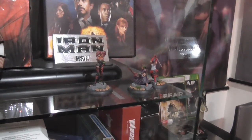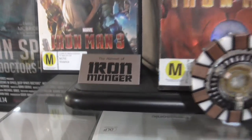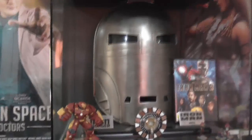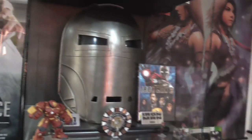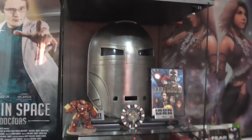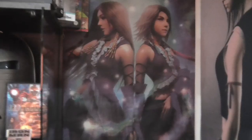Over here I have three figurines that I painted — they look alright. I had a lot of fun painting these but then got really bored. Iron Man 1, 2, and 3 — and over here you can see the helmet of Iron Monger. I can't remember how many of these were made, but it is a one-to-one scale replica of the prop for Iron Monger from the first Iron Man movie. Really cool — it cost me a little bit but it comes with a certificate of authenticity.